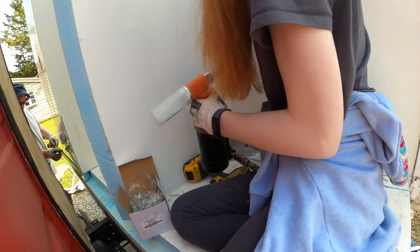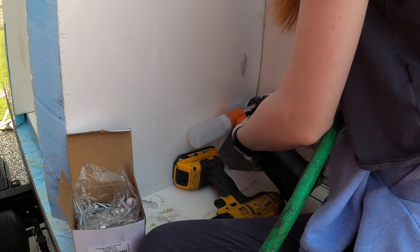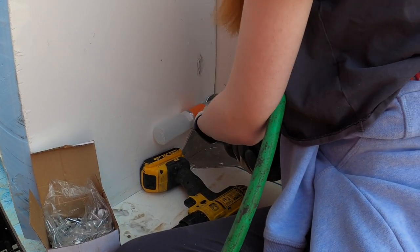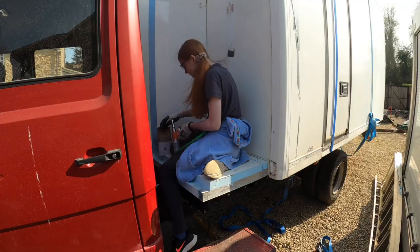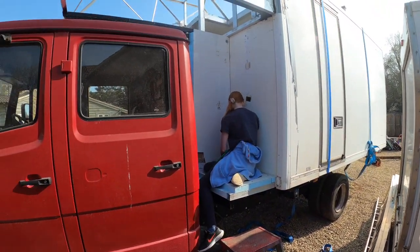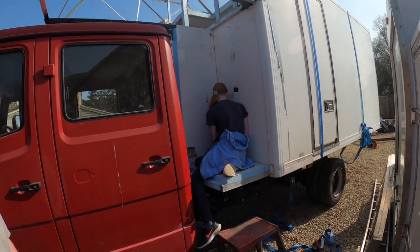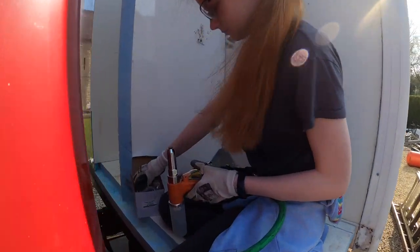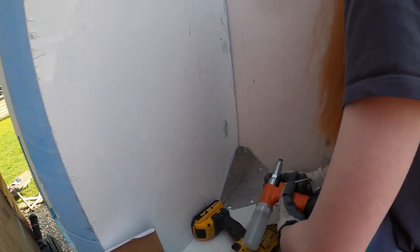It's a good little tool, isn't it, though? Went through that one. That's great, Megs. So these are going to be storage cupboards behind the cab and under the cab over. She's doing a good job. That's an excellent tool, Meg, isn't it? Yeah. Am I doing it right?